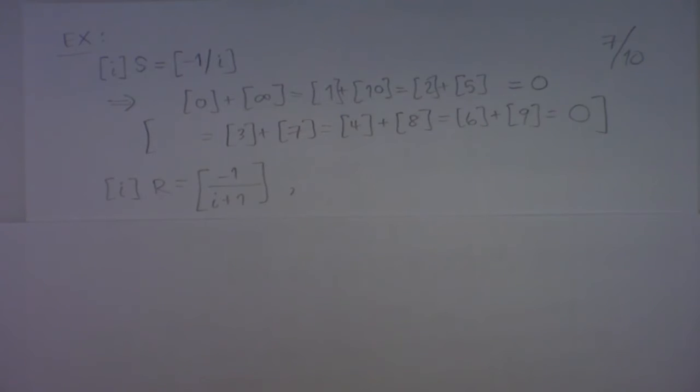What about the R? Okay, well I claim that similarly the action is given by I goes to -1 over I plus 1. Okay, that's pretty clear then that if I did it R and then R again, that I get back to the identity, which is what I'm supposed to get because R cubed is equal to 1. Okay, so then you're going to get how many more relations? Well, you have to group them up by 3's, and you get something like this.